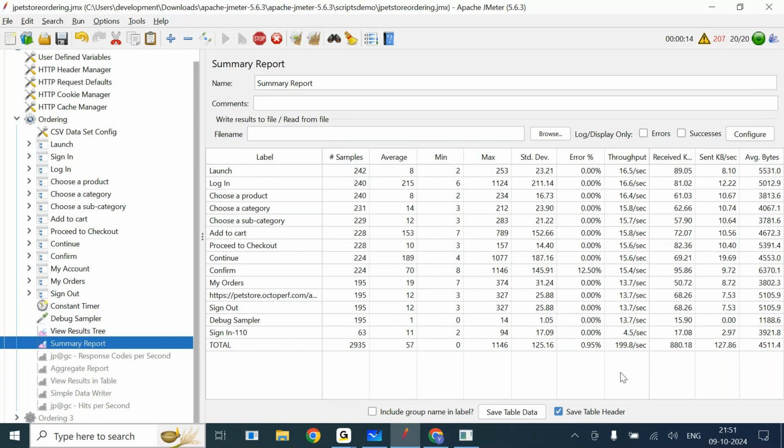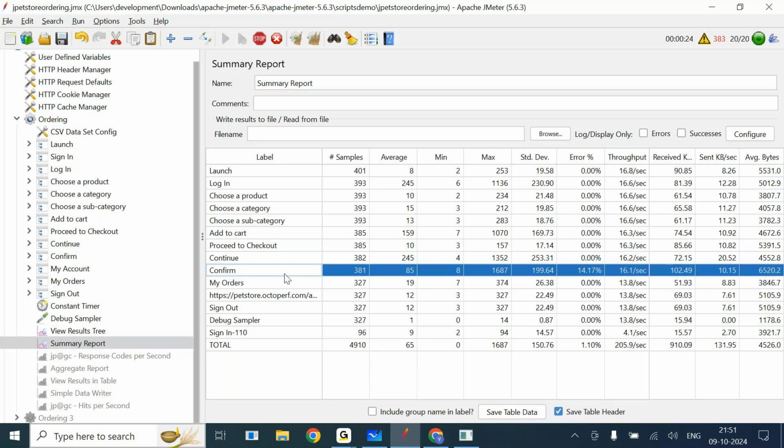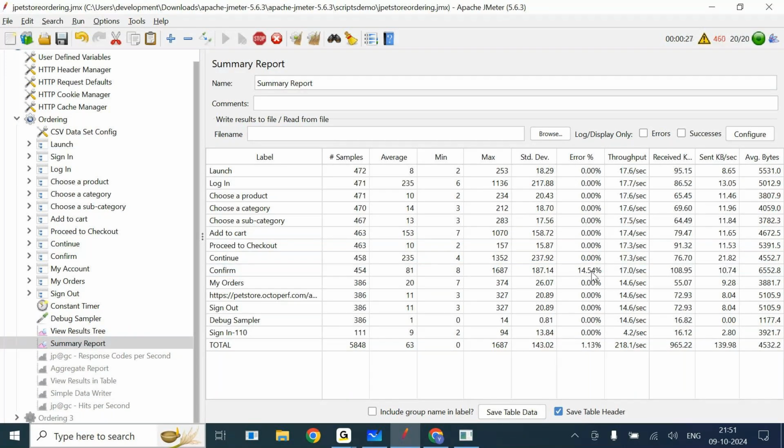It was 8, now it is 16. That means 16 orders per second are happening. But at the same time, if you see this confirm order, I'm having some error rate. That means this many number of users, my application is not able to take.